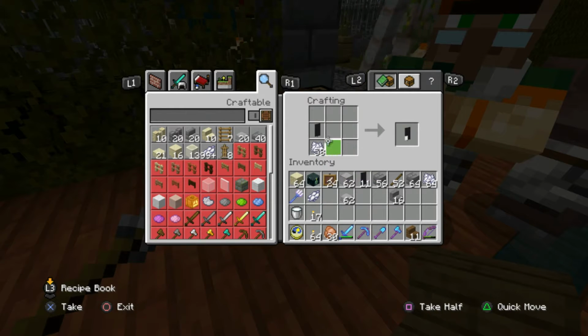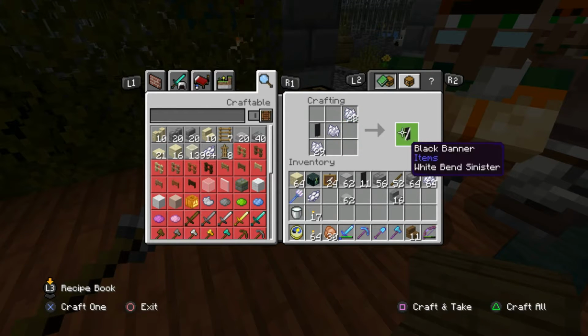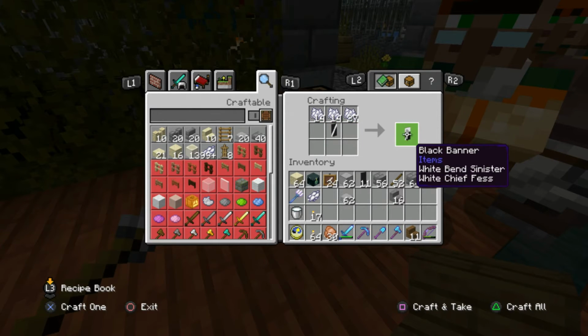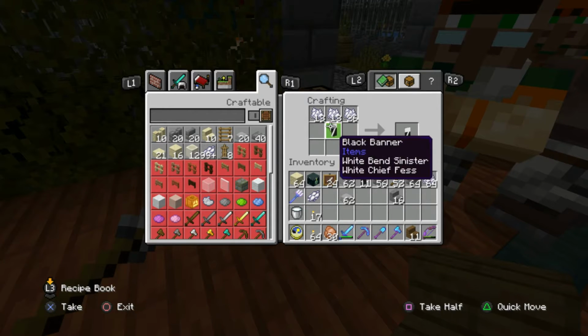I didn't test this at first because why would I? You know. Okay, so that's right. And then doop. Dang it. Why can't I just pick it up? I just want to pick it up.